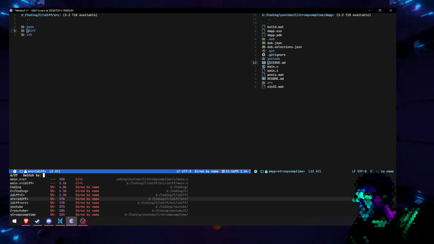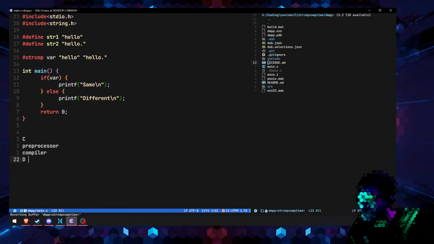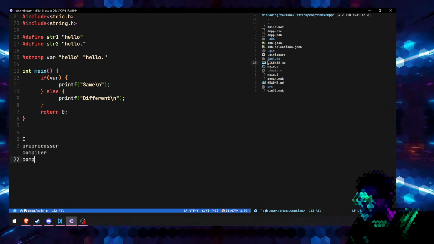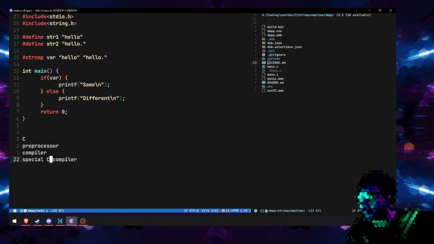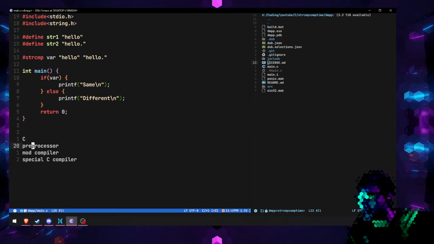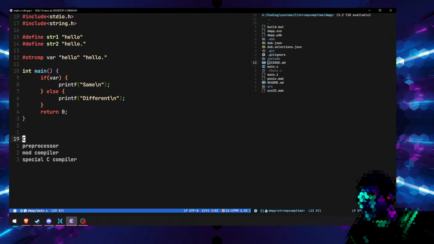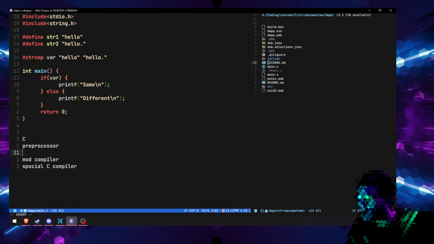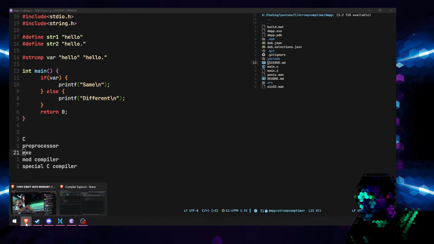Granted, some of these are a little bit ridiculous, you might say, but you could call this one a special C compiler. You could have a modified C compiler, you could have a special C compiler, make your own C preprocessor, make your own, just run the C code directly, or even just run an exe. This is actually a relatively common solution, right?